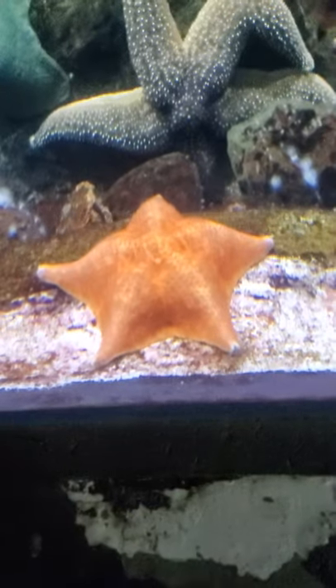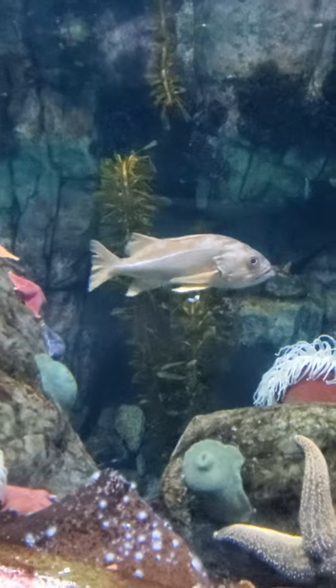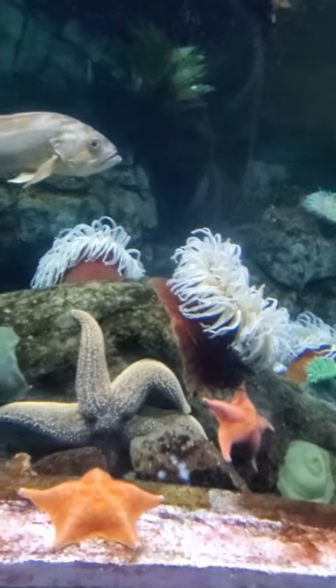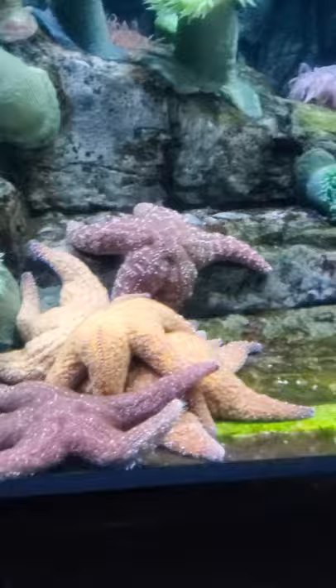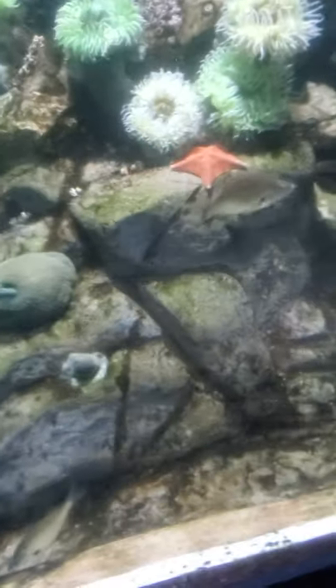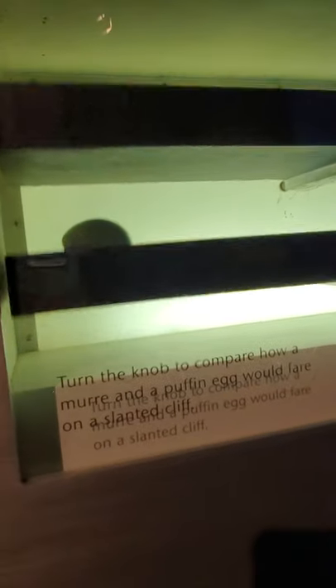There's a starfish right there. Do you have a layer too? This makes me a little dizzy. Is there any sea lions? Is there any sea horses? Nowhere. There's a whole pile of stuff. A starfish right there, and there's fishes here. There's fish. This is a view at the top. There is like this game, but I don't know if it's a game.